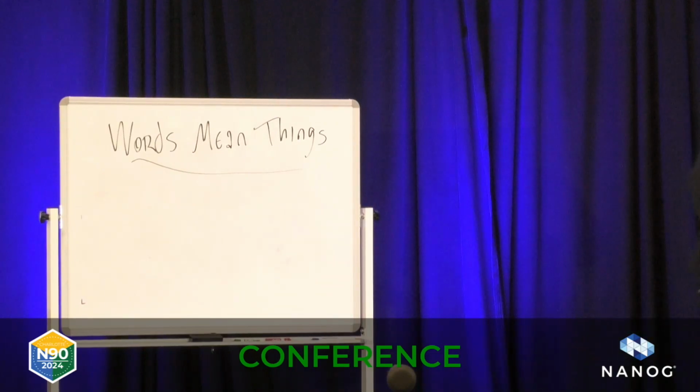Words mean things. The way that I have of getting information into your head is by talking about it. That's what I got from up here last time I checked. So how am I going to talk with you about something? What is the vocabulary? Once again, intentional, think about it, rehearse. What is the vocabulary I am going to use to talk with you about a subject?